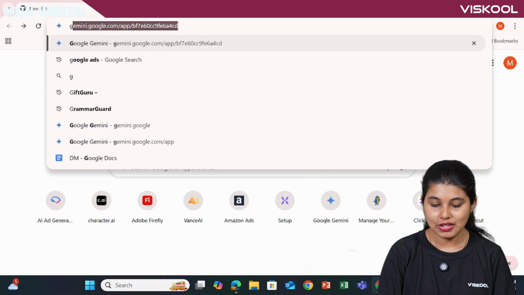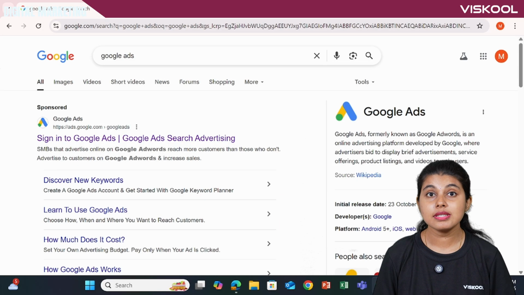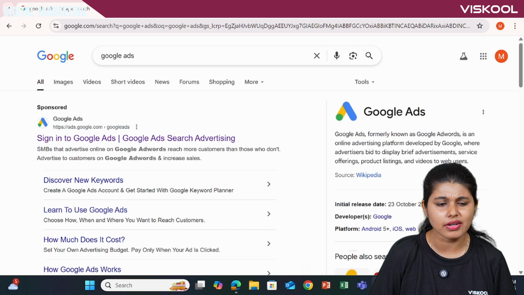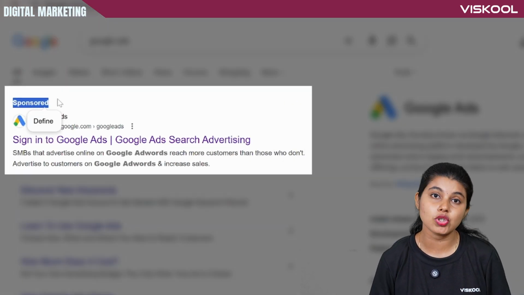Once you have logged in, open the browser and search for Google Ads. Now I'm searching for Google Ads. Once you search, you will get a result. You can see there is a sponsored result here. This is how your advertisement has to be shown first.